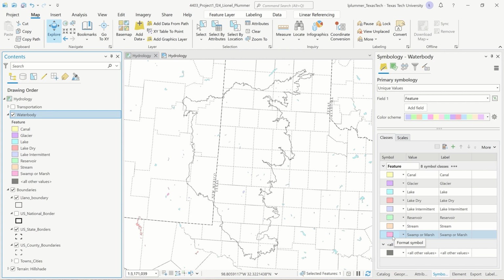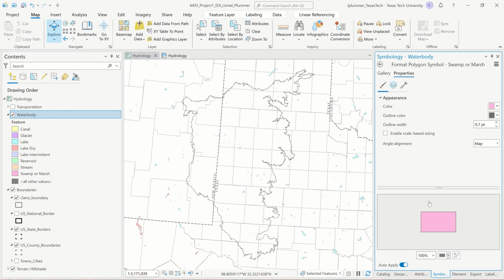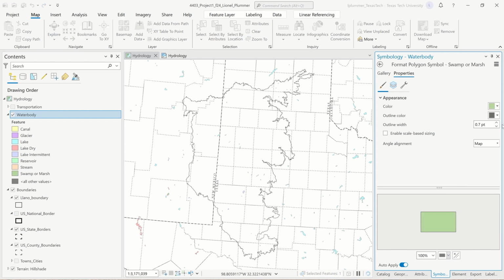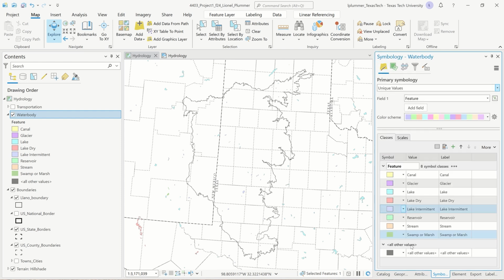But first, let's take a look. We're going to want swamp and marsh to be the same. I guess that would be on its own. Let's start with that one. So just click on swamp and marsh, and let's pick a color. We're going to keep this simple. I'm not even sure we have any of these in our AOI. So we're just going to choose some swampy color like this, and just take off this outline color. Now don't click gallery. You need to go back to the primary symbology pane.